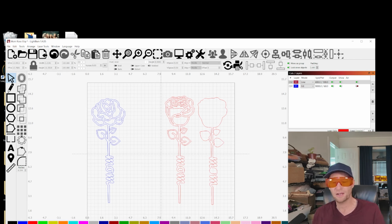And there are different files with different texts for these roses. They're a little bit different. I did change these up a little bit, but they're relatively the same. I have bought a couple of these files and they just didn't work really well, especially the ones that were for engraving. They just ended up not looking very good. So I found that this was the best solution out of all of the ones that I found.